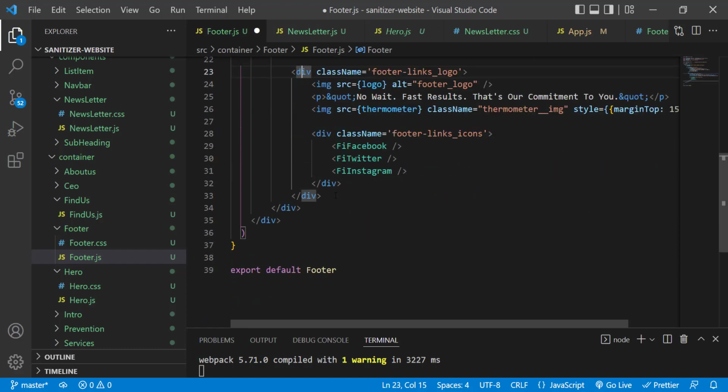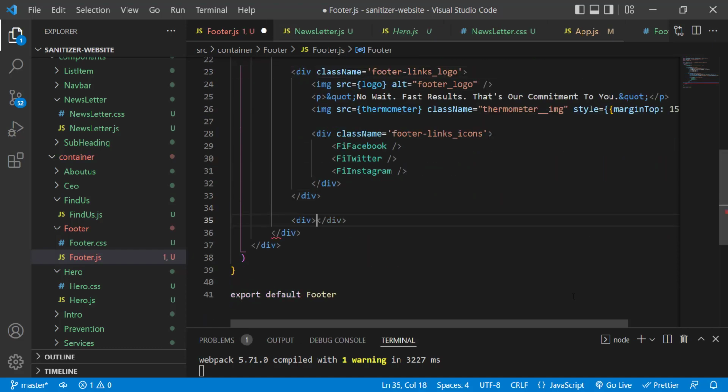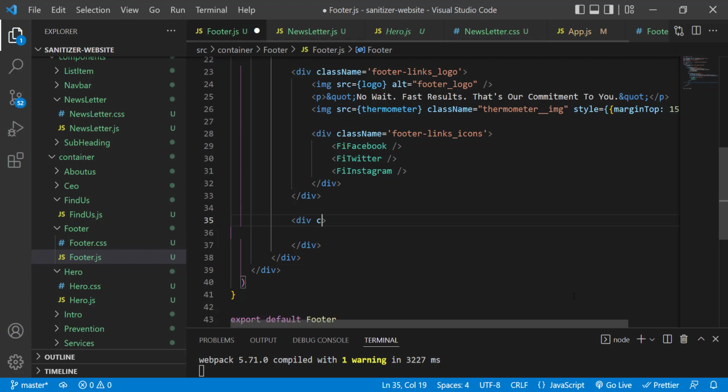Below that div I am going to add one div, and that div is going to have a class name equal to footer-links_work.